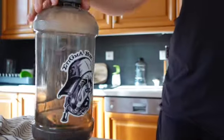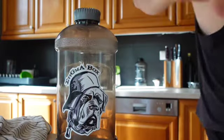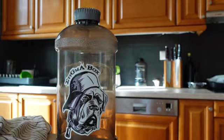It's a Stigma limited edition with a 10-year anniversary sticker and a logo there. One of one. So yeah, it's pretty cool. If you want one, let me know and I'll try and work something out.